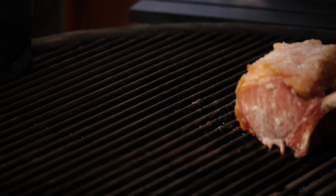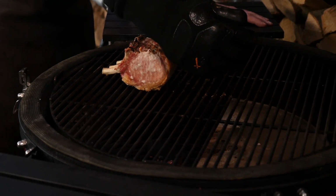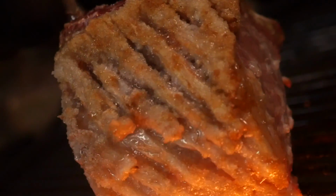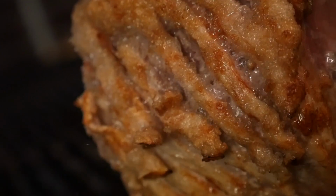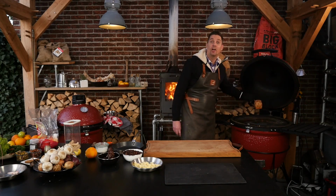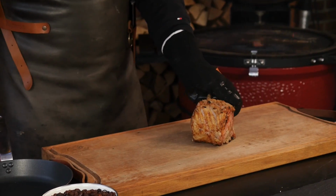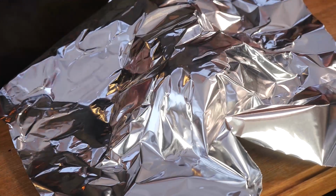We have our roast now over direct heat and we gotta keep our eye on it. We don't want to have flare up. So when that happens, I'm just gonna move it over to the indirect side. As you can see, we got a beautiful crust going on. The salt is falling out, the fat is rendering down. This is gonna be super tasty. And it is done. We're taking it off the grill, let it rest on a little bit of tin foil, and then we'll slice into it.